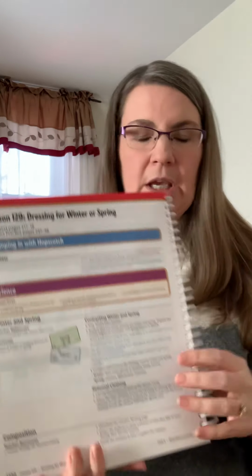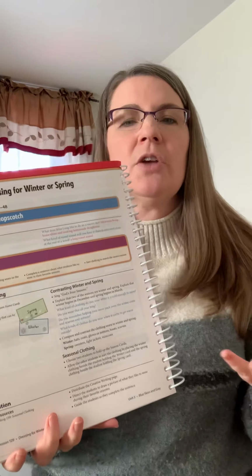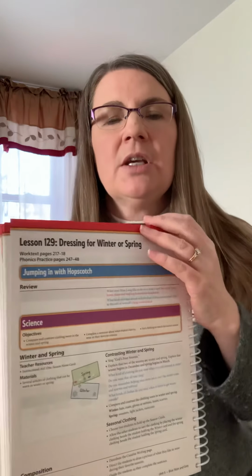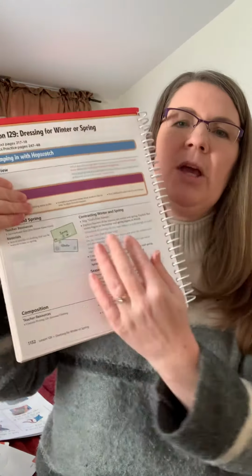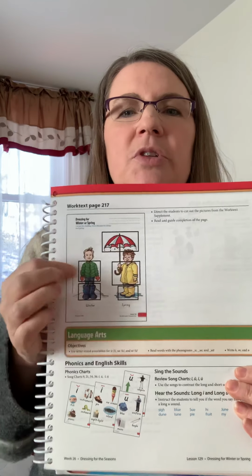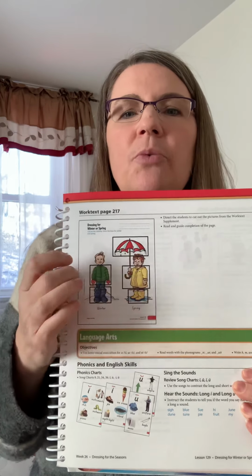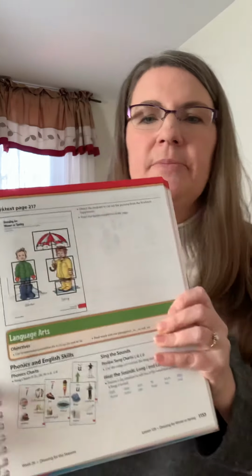So throughout several different lessons per week, there is a composition idea. The child would narrate to you on the subject that is posed, and then you would help them write, or you would write for them what they narrated to you, and then they can draw a picture to go with it. So that was today. We had a little bit of science, we had the composition, and then the work text page was a fun one: cut these out and put them on the right little guy for spring and winter, the difference between those.